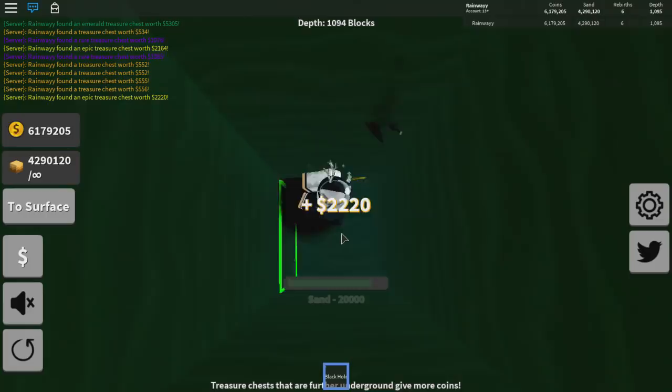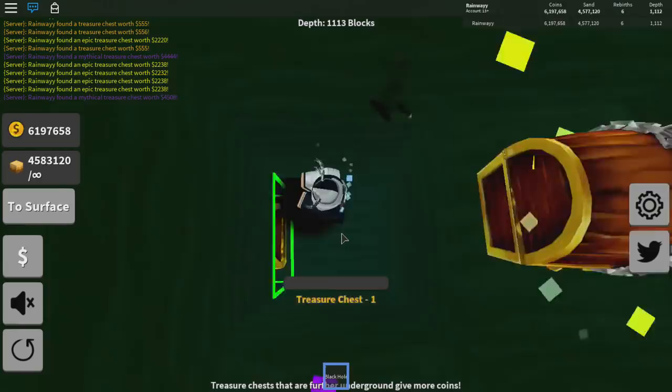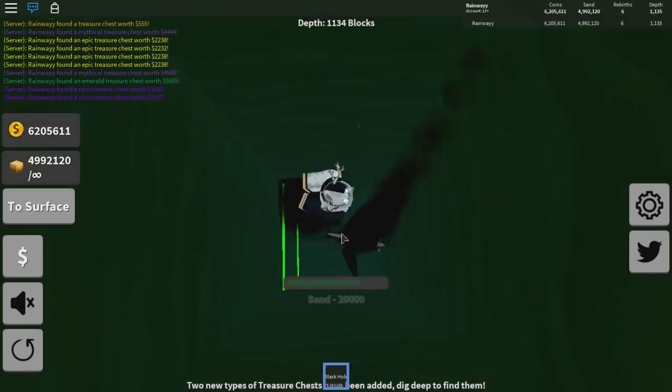I also just got a mythical treasure chest, and it seems like the emerald one is actually better than the mythical one, so that's pretty cool. Something to know, I guess. There we go. We just got another emerald treasure chest. My hands right now are not even on the computer. I'm just commentating while chilling here on my chair. I don't even need to touch anything to really play this. It's doing it on its own, which is pretty cool.